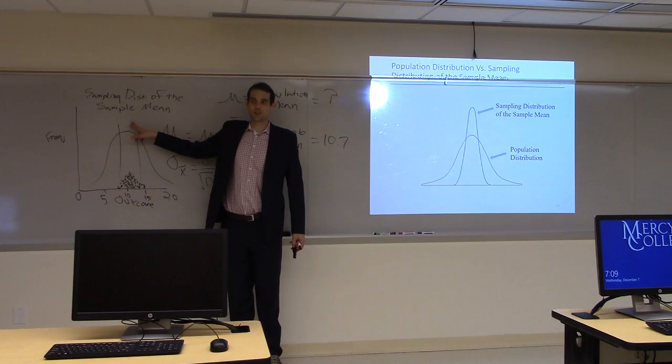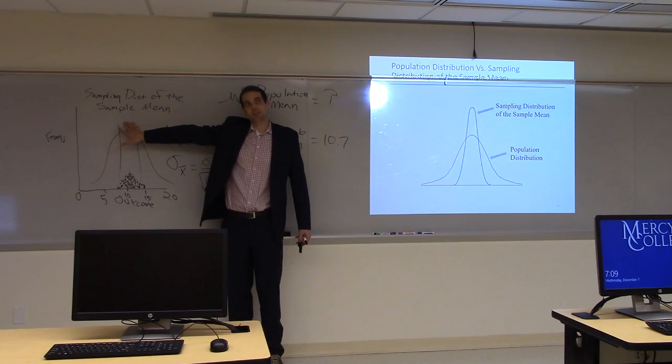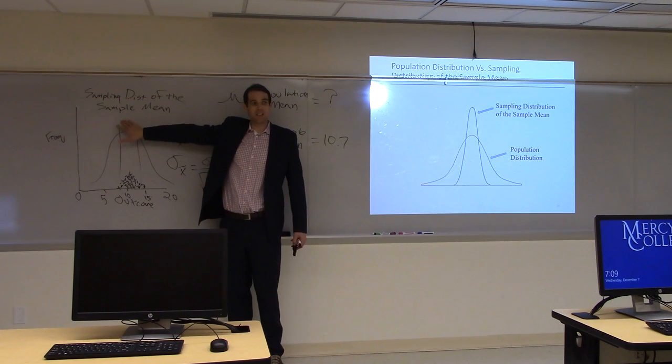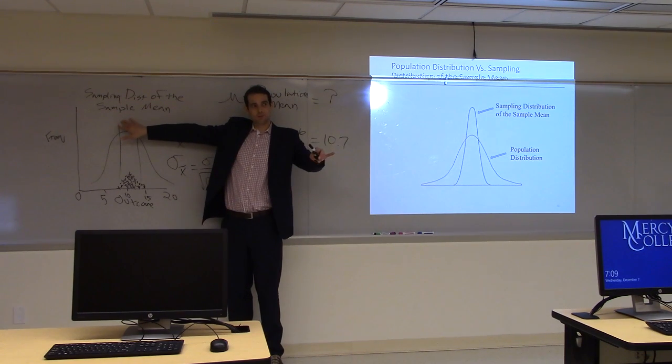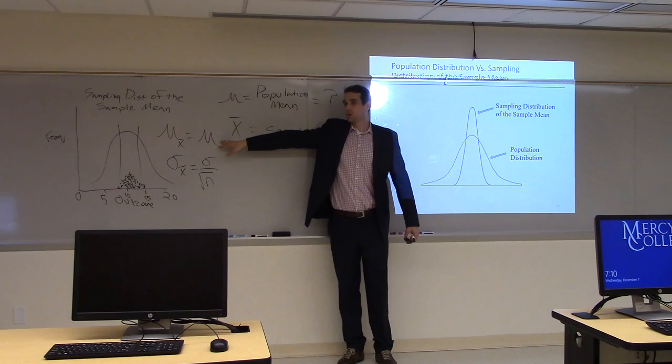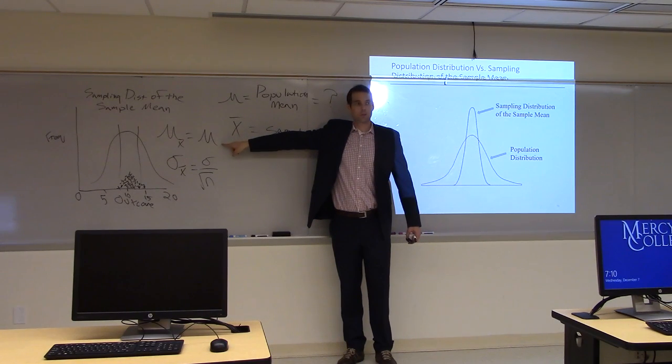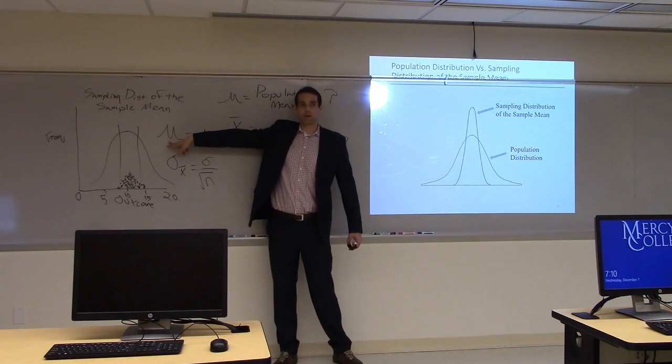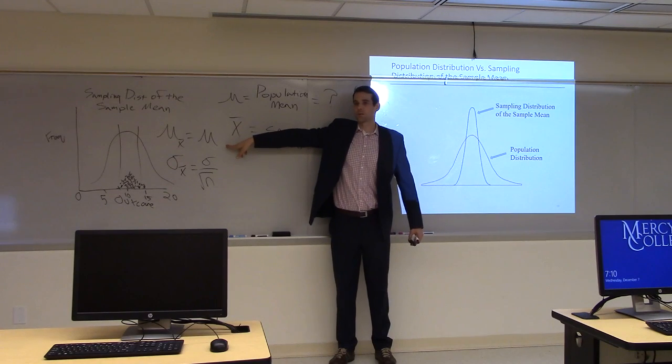I have a question. Yeah, one second. All right, so we put that all on a frequency distribution, we get the sampling distribution of the sample mean. And we know two things about that. We know the mean of that, which is what? It's 10 in this case, but what's the general rule for it? What's mu? The population mean. The mean of the sampling distribution of the sample mean is equal to the population mean.